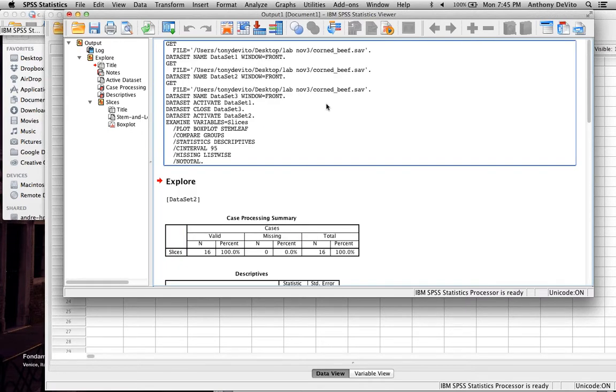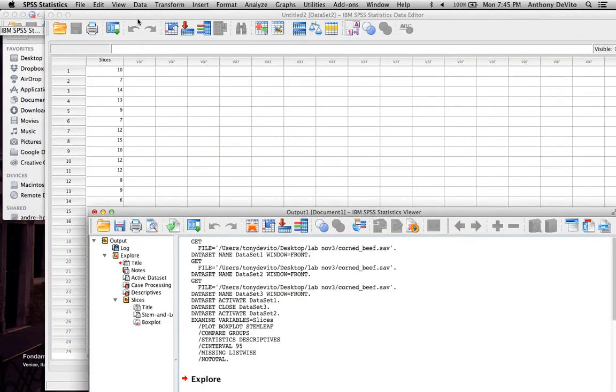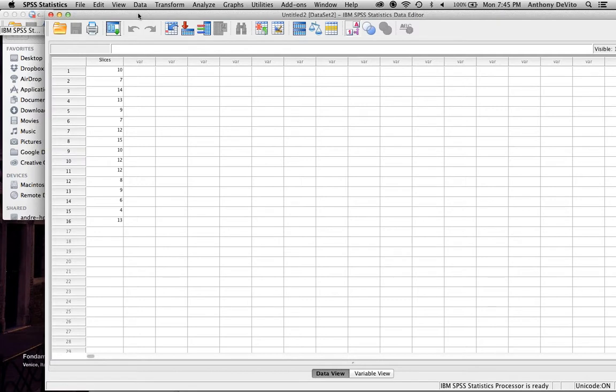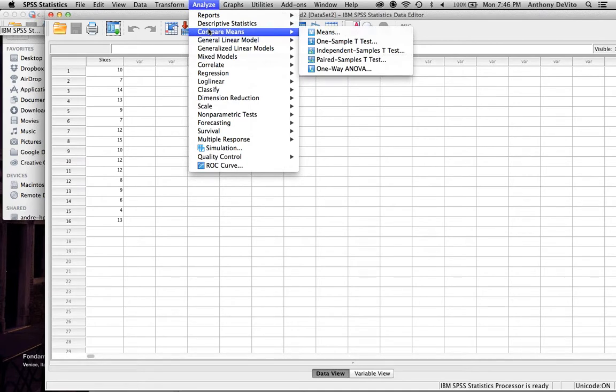So now I want to do a test. I want to compare whether or not I am enough standard deviations apart to reject the null hypothesis, with a probability of getting this extreme a value that's less than 5% of the time. So I'm going to go up to Analyze, then Compare Means. Isn't that what I'm doing, comparing the means? And I'm going to go to One-Sample T Test because I'm comparing one sample to the entire population.